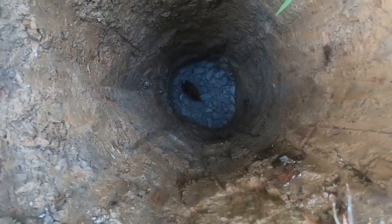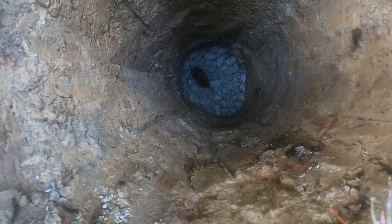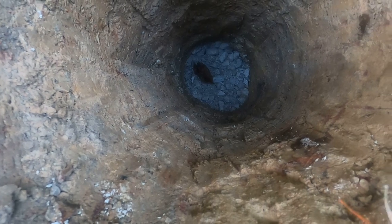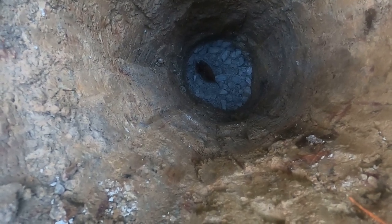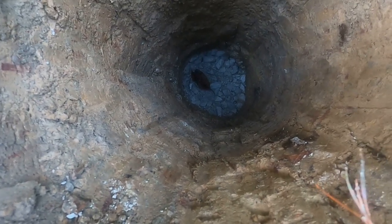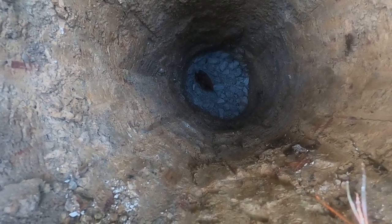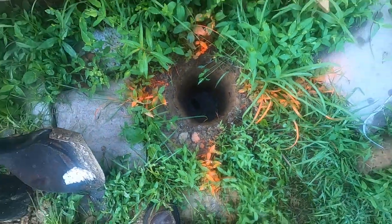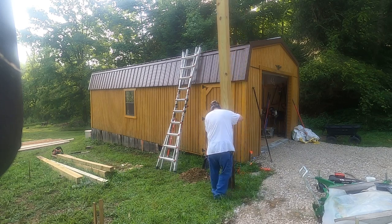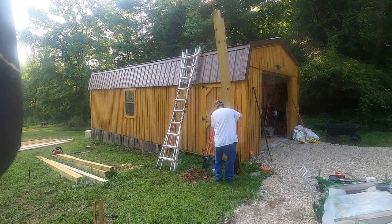I know I've already mentioned it, but I put a couple inches down in the bottom of my hole. I made my hole a couple inches deeper than what I really wanted it. And I'm just trying to keep the pole from actually touching the dirt. That way the water hopefully will drain through that in time. I know once that sets up, it's kind of like concrete, but anyway, just to help out a little bit. And just like it is now, once she's in there, I won't be able to get it back out. That'll be hard to get back out.